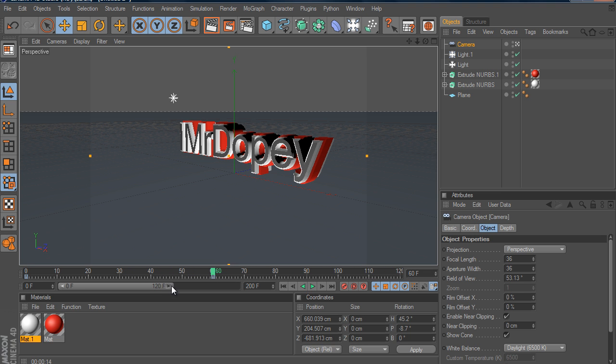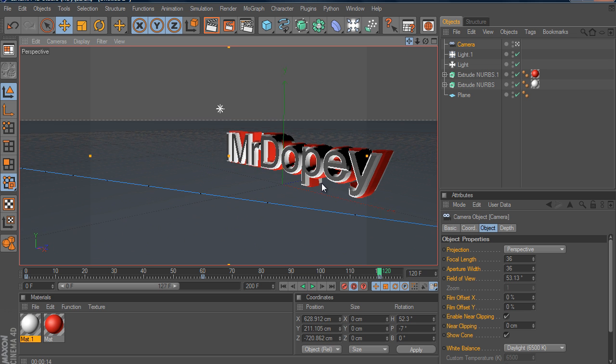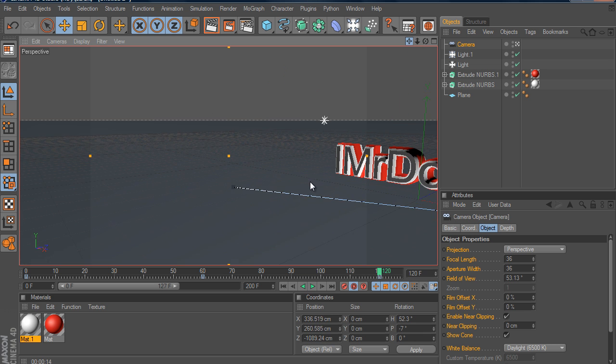I'm just going to change it so I've got 120 frames there. I'm going to click here so the red box comes up again. I'm going to move it to the position where I want it to end at the end of the 120 frames.